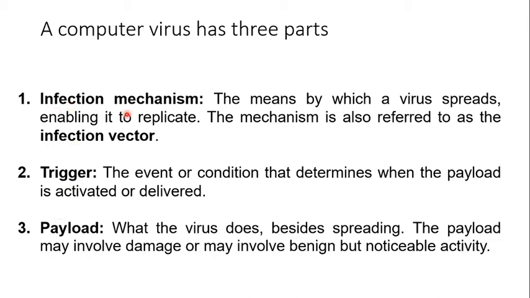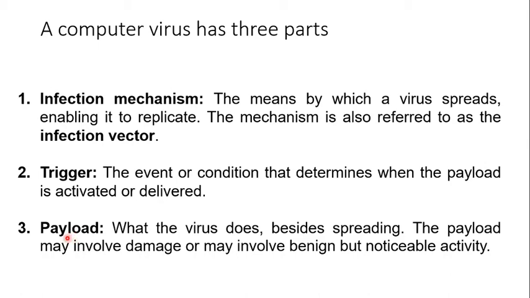So that's what I call the three parts of a computer program. First, the infection mechanism: how do you replicate by yourself and start infecting the other uninfected files, the original files. Payload: once the infection is done, how do you damage such files? Which is the payload part of the computer virus.